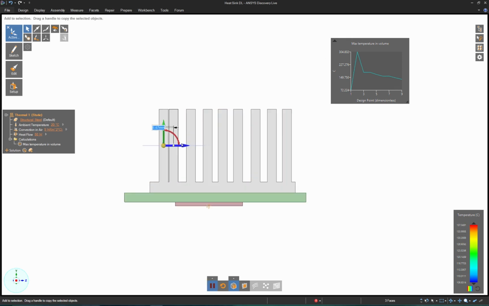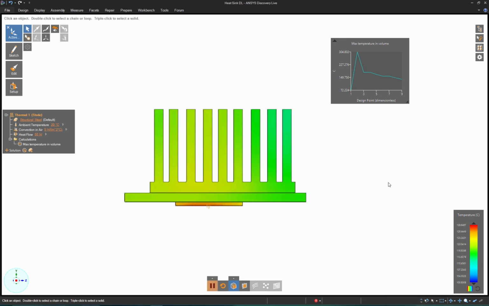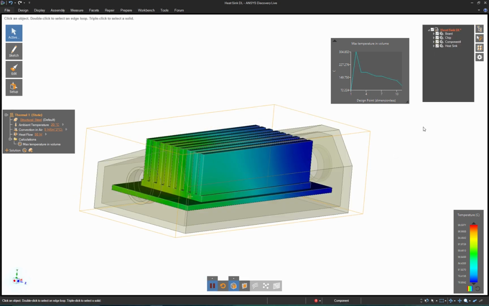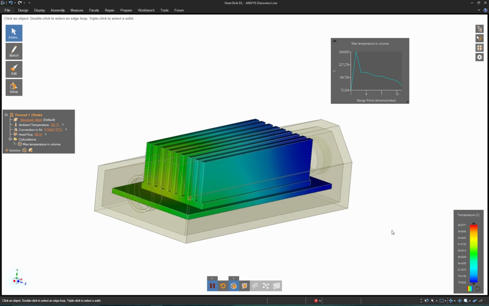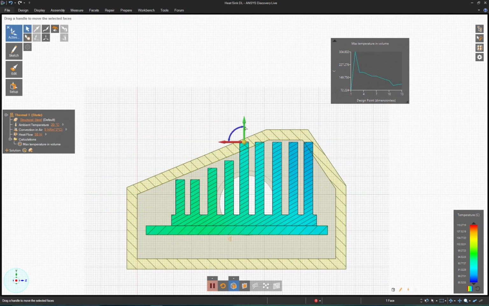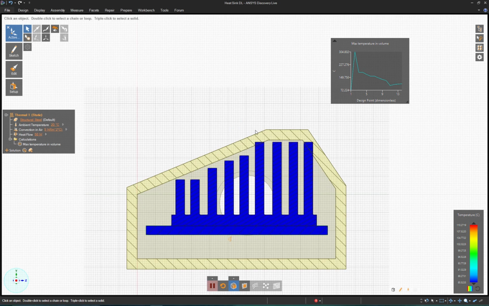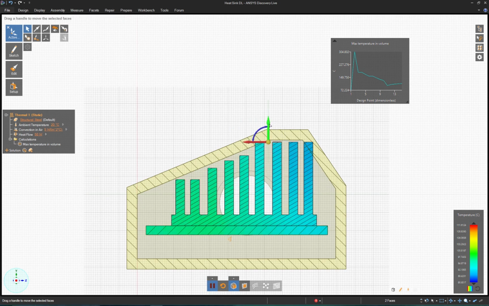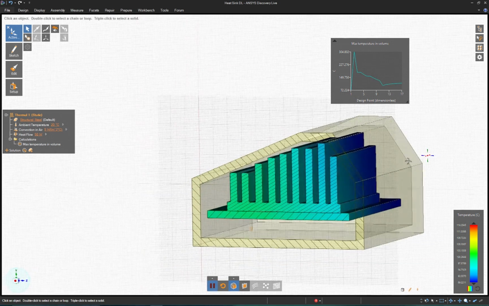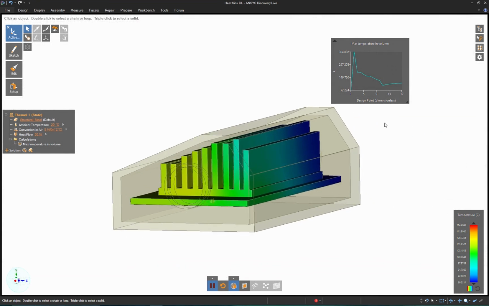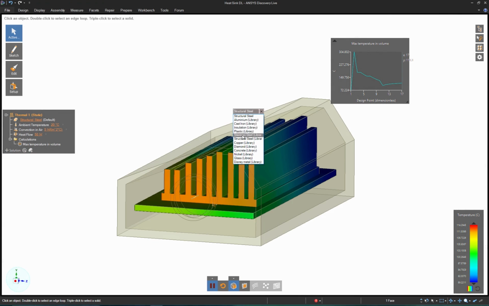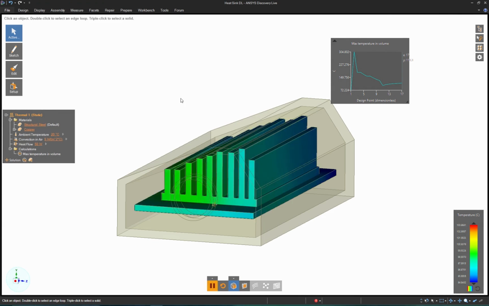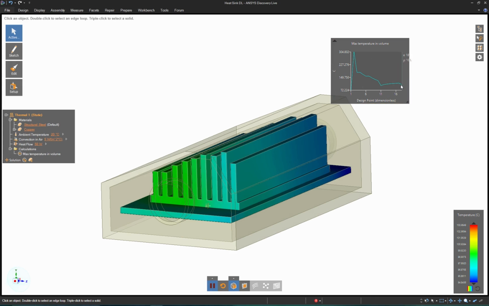Any other edits I conceive are easy to do, and since my heatsink now interferes with the housing, I'll have to customize the height accordingly. It's simple to drag faces and fine-tune until I'm satisfied. I've changed the geometry and one input, but another input to change could be the material, and I instantly see the effect from doing that. At the end of the day, my questions are quickly answered in Discovery Live just as fast as I can change inputs or the geometry.